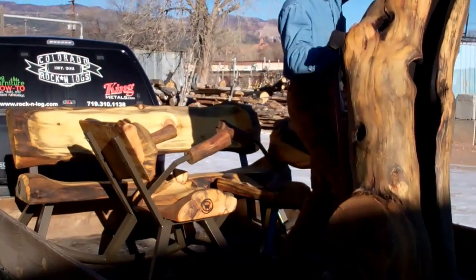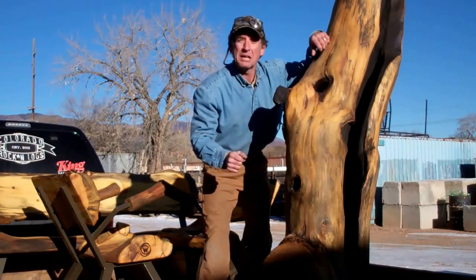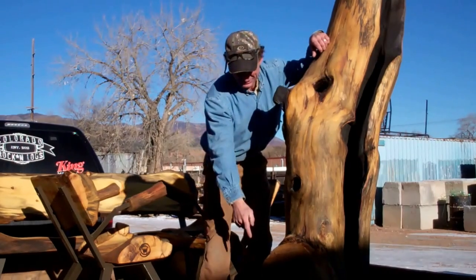So that's how we got this log finished up. So while I finish loading this stuff up, let's take another minute and I'll show you how I made this steel base.